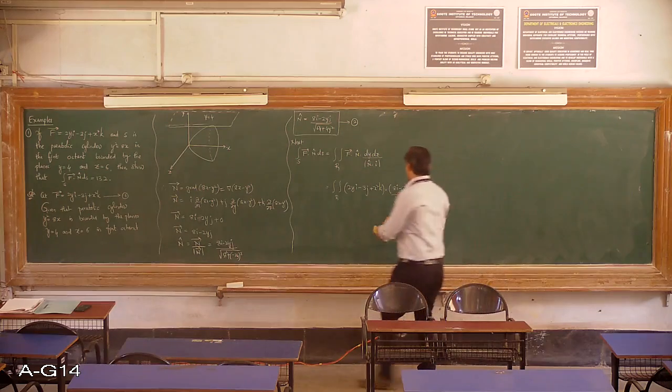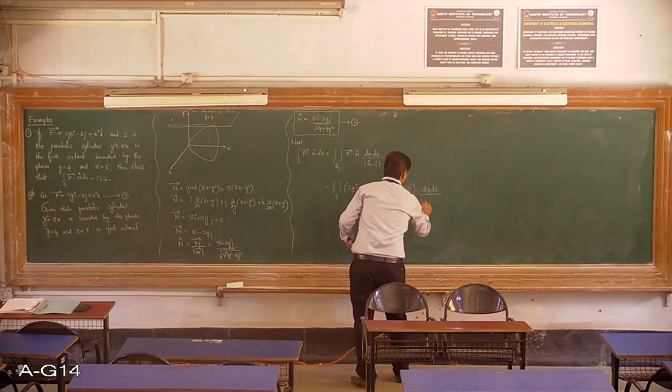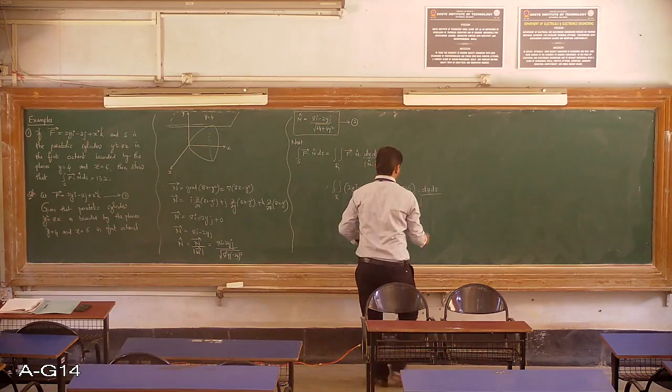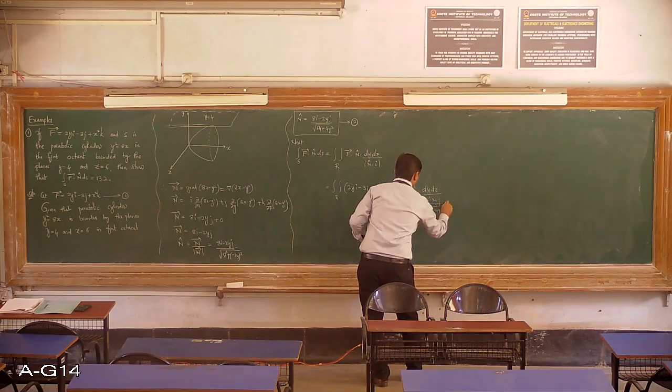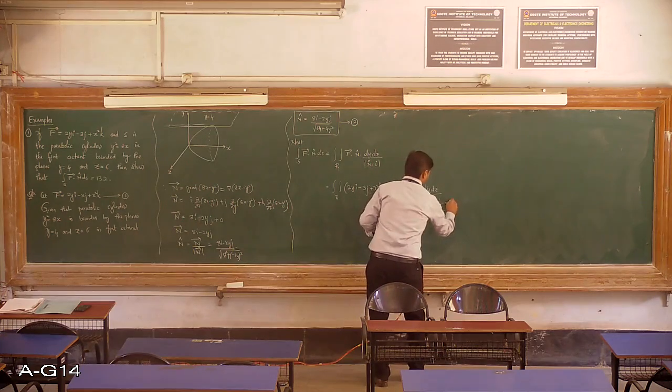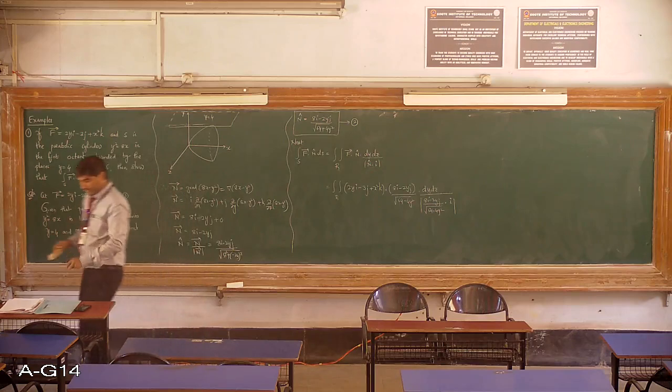Okay, next here it is dy dz. We need to write this divided by the modulus of n cap. So again, n cap we need to write this only, that is 8i minus 2yj divided by square root of 64 minus 4y square. Here i is there, just write this i. Okay, so that we have done.